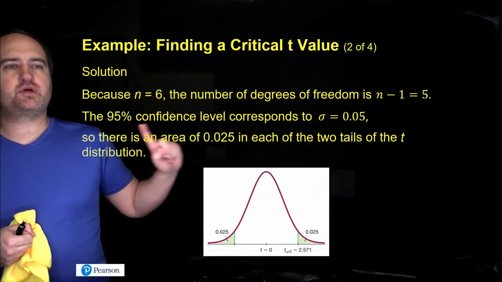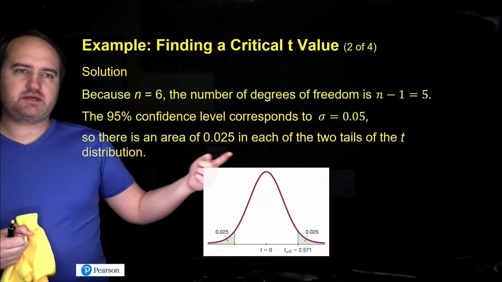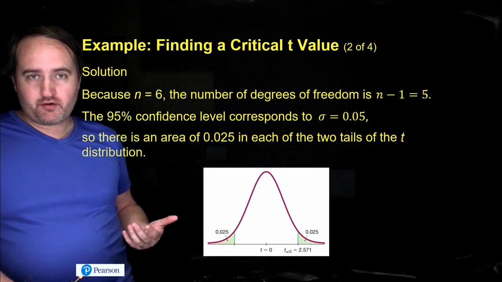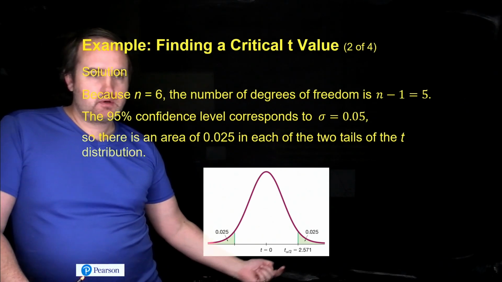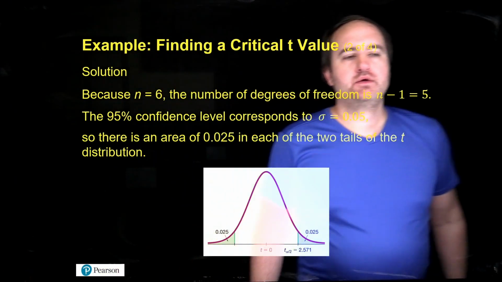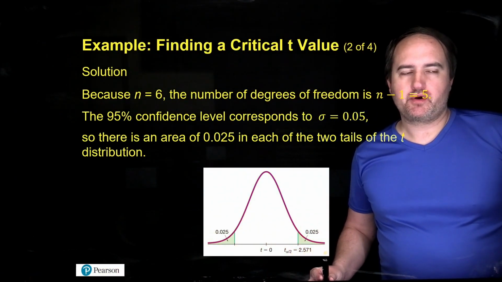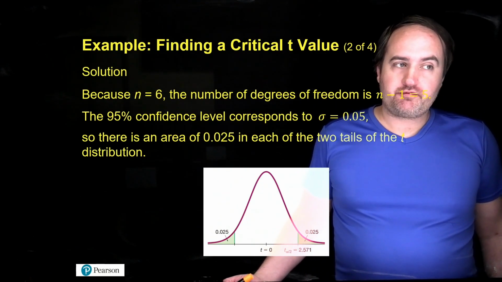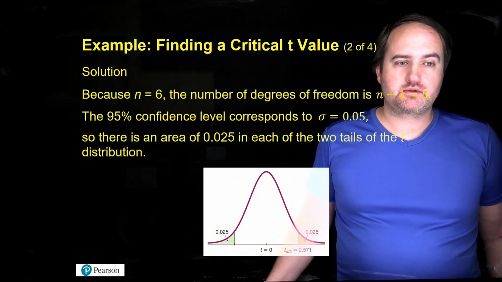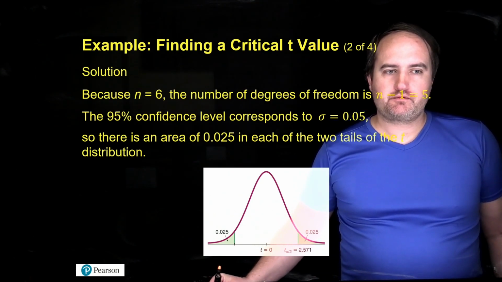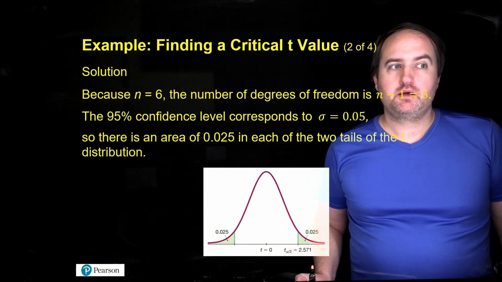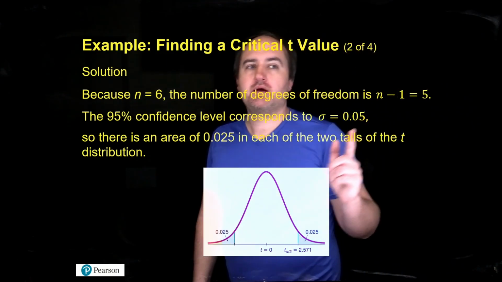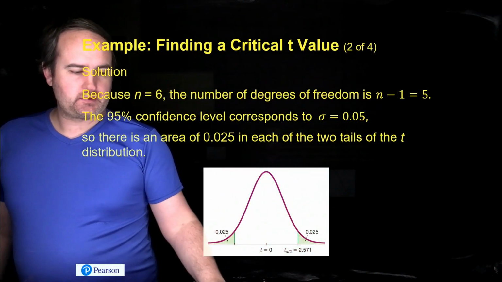Anyway, we looked it up, and as they are saying here, since alpha was 0.05, that means alpha over 2 is 0.025. So the area in the right tail is 0.025, and the area in the left tail is 0.025. But like I said, alpha is the area in two tails, and 0.025 plus 0.025 is 0.05. So it's easier to just remember that alpha is the area in two tails when you're using the table. Okay?